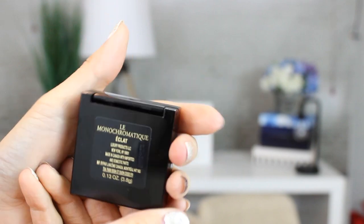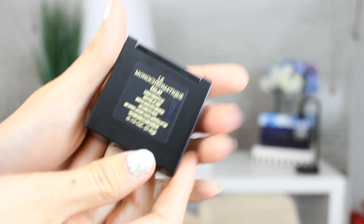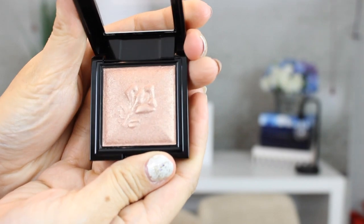Lancome. Oh my gosh. Who put Lancome in their boxes? La Monochromatic Eyes, Lips, and Cheek Thingamajigger. It's in this nice bubble wrap. I haven't even looked at it. Use that for your eyes, lips, and cheek. I'm thinking it's probably like a cream. Let's read. What shade is this? It's in the shade Eclat. It's a cream to powder tint.